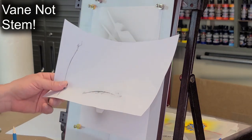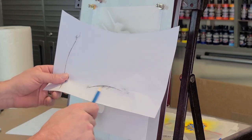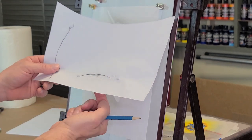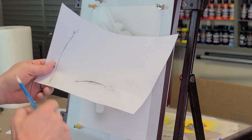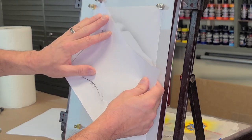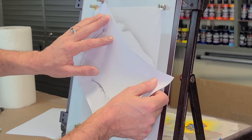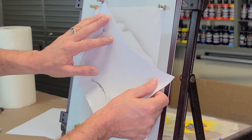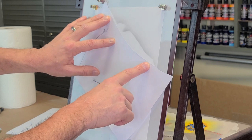All right, so the next step, what I did was I just took a pencil and put the feather underneath the paper, and I ran over it so I get a line of the vein. Then I'll cut that out so I can place it right down and get a nice little outline of where my vein's going to be before I go in and render.